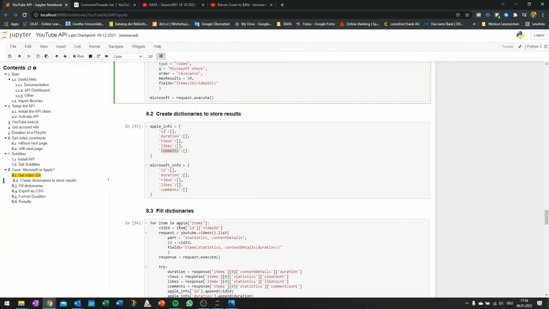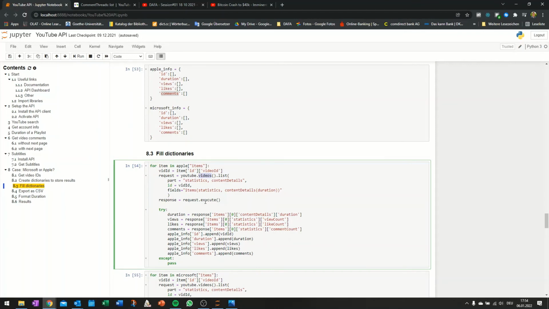So for item in Apple items, make a new request, and this one is actually for the videos. We want again a list with the parts statistics and content details, but from the content details we only want the duration. However, from the statistics, we want the view count, the like count, and the comment count, and we store this in the corresponding variable, so to say.